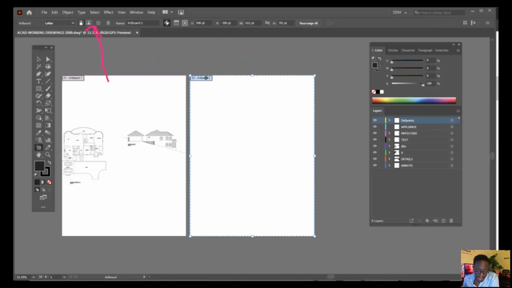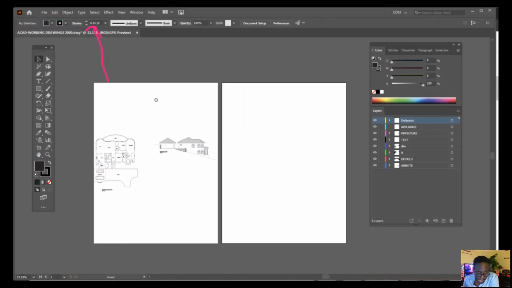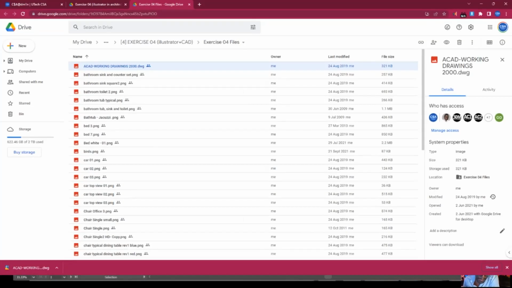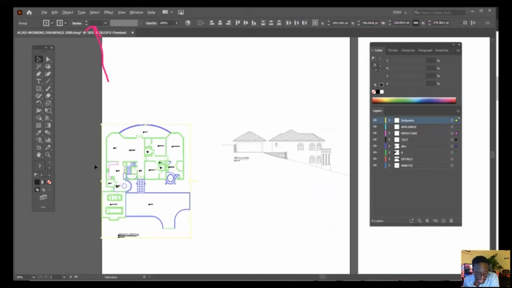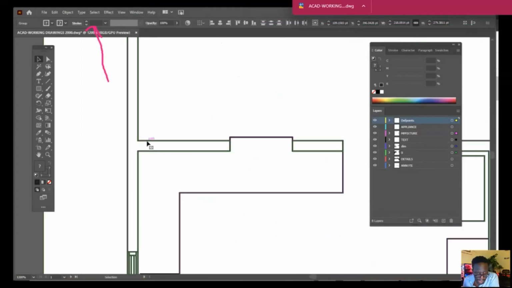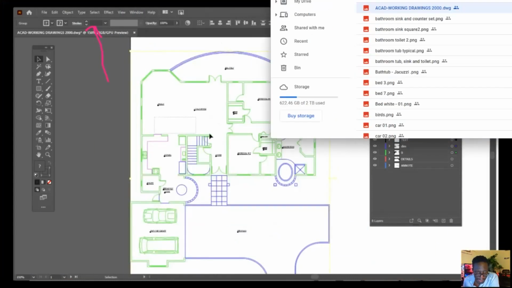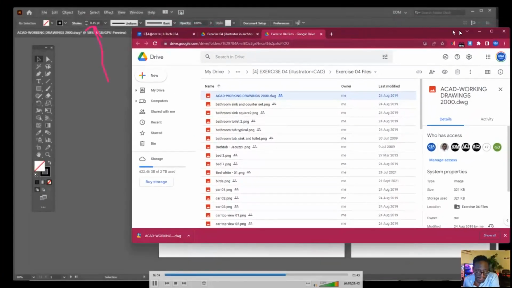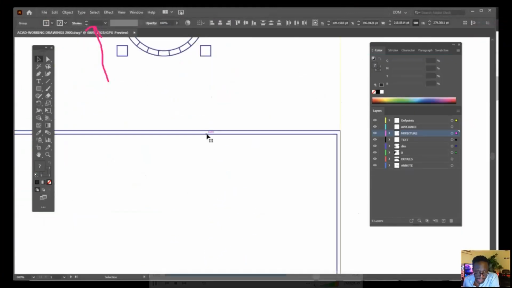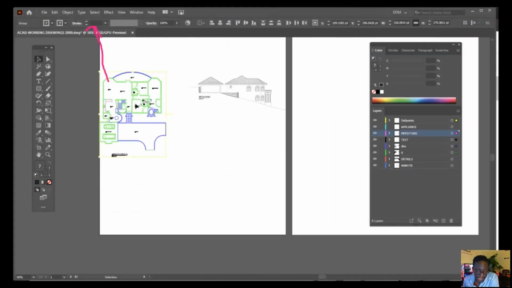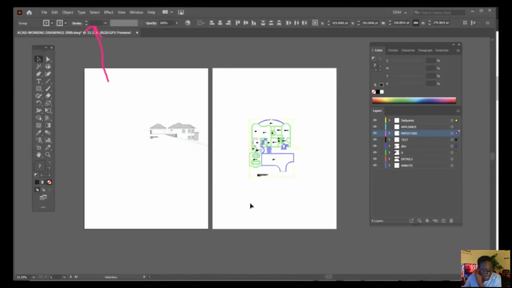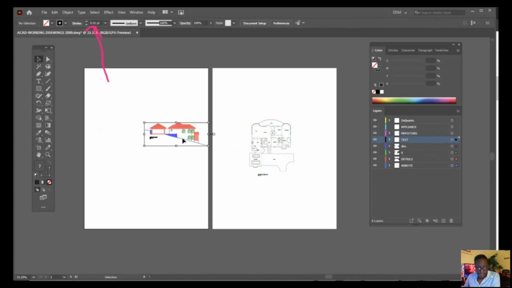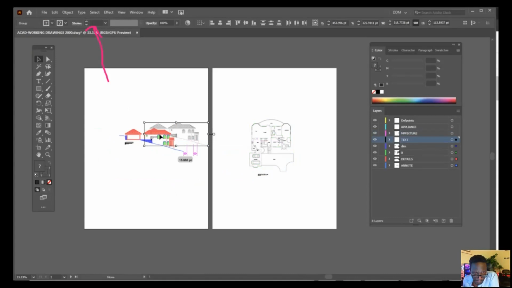And you will see another artboard will be created. Now, when that artboard is created, what we want to do is select our plan, and we want to move this over. Now, when you're moving Illustrator content, you want to grab the actual line. If you try to grab in the middle, you're not going to be pulling anything. You have to hold on to an actual line, because this drawing has no fill. So we're going to grab that and we're going to put it roughly in the center of the page. And we're going to do the same thing for the elevation. We're going to put it roughly in the center of the page here.